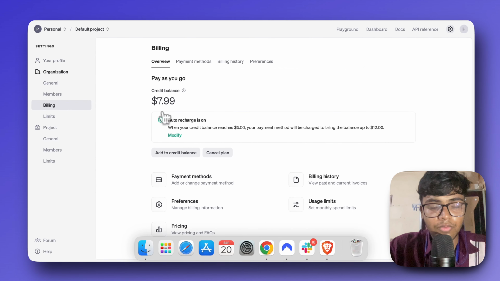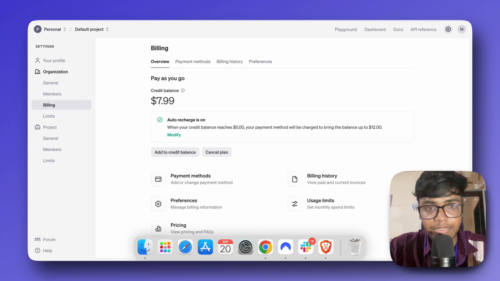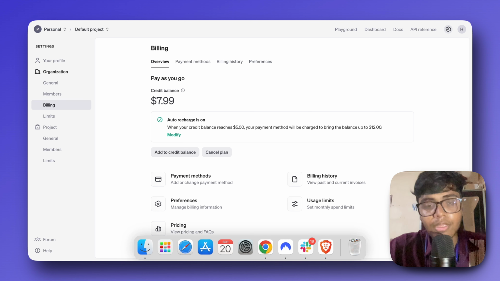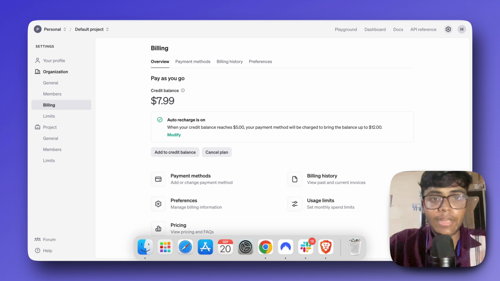If you haven't added any balance yet, add your credit card details and add a minimum of $5. It will be more than enough to run this scenario, maybe 1,000 times. It is as cheap as you can imagine.